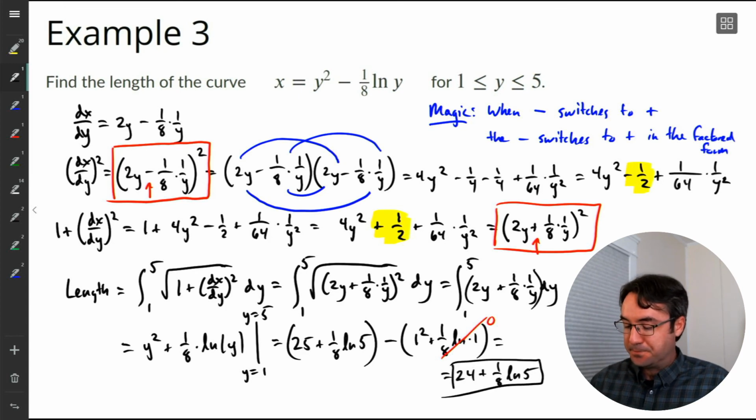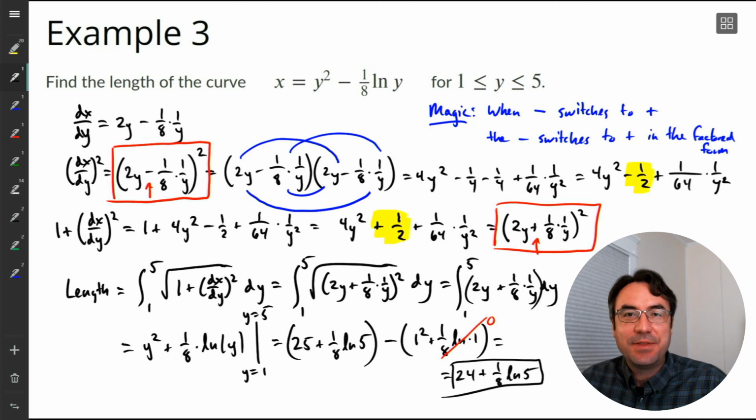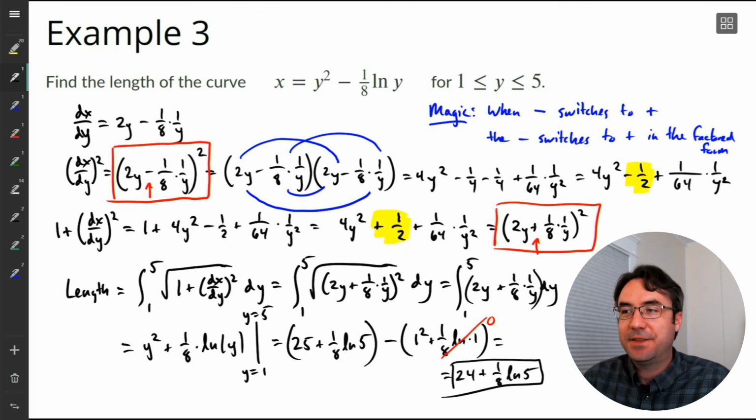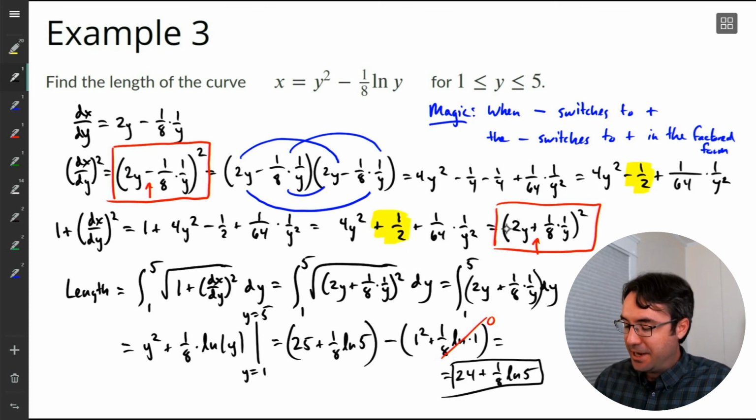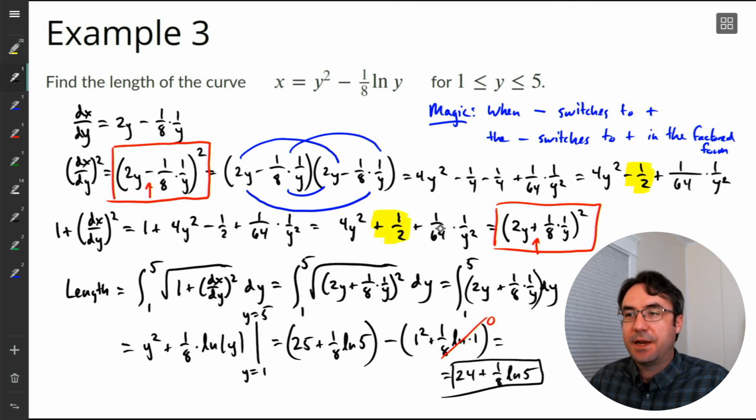Some of these, you're going to see in the homework. This is really a trick, so just be aware of it. If you weren't aware of this trick, I would consider it tricky. It doesn't immediately jump out at you that this thing is going to factor. Maybe if you sat there and thought about it a little bit, you'd be able to do it.